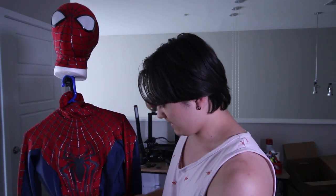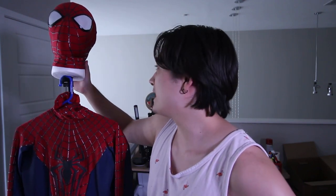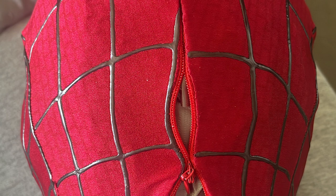I was actually very surprised by how well it worked. There are some places where it's not perfect, but honestly who cares at this point — I am very done with it. I added that new zipper system, and I also replaced the zipper I broke on the wrist. Then just as I put the suit on for the first time and tried to put the mask back on the mannequin, that zipper broke too. So I had to redo that — that's what I spent like the last two hours doing. My god, I hate fixing zippers on Spider-Man suits, they're the absolute worst.